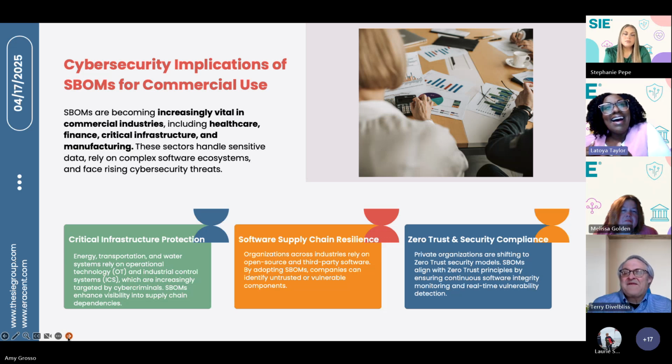Exactly. So with all these insights, Terry, how do you see SBOM adoption evolving across these industries? As I think I just gave one really good example with the critical infrastructure and the utilities. Certainly, the mandates on the government, the healthcare, and the banking side are giving them a push. It's pushing adoption. There's pressure to do that. There's potential penalties if you don't. So that's really launching the momentum in those particular industries, healthcare, finance, manufacturing, and so forth.